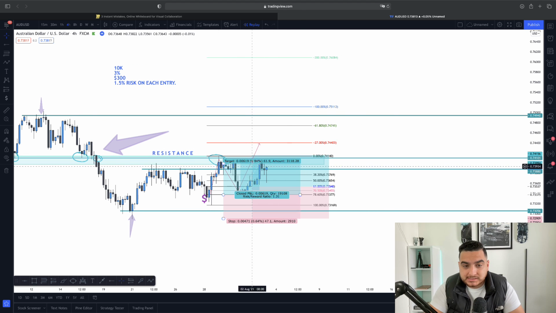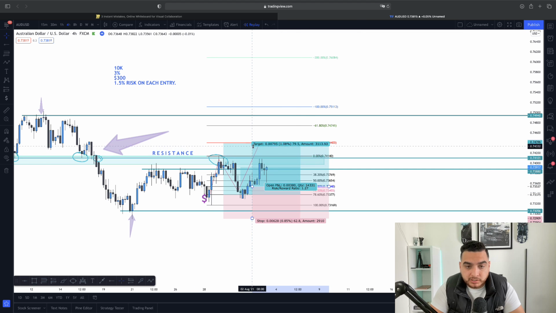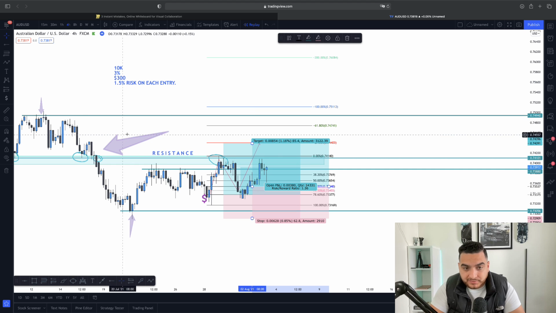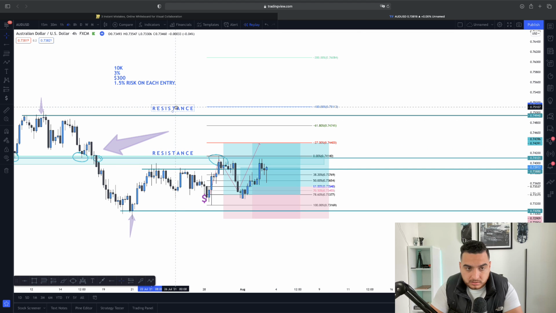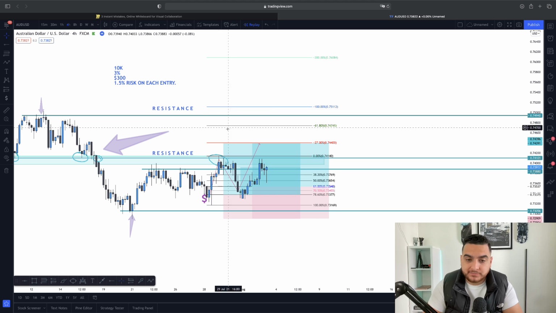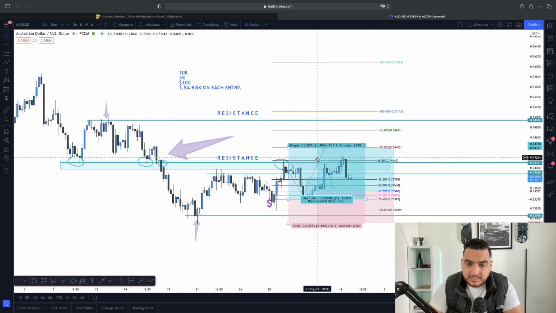Okay, and it does start coming up. Sorry, I've got to put my targets up a little bit higher. So my first target would be the 27, because we really want it to start heading up into the 50% zone up here, in between this resistance and this resistance up here. All right, and I don't plan these videos, guys. They're very raw, so this is why sometimes we just go back and forth, but we can see that we nearly got our target hit on this.